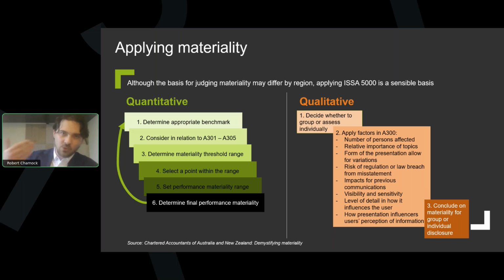And if you want to get a bit more detailed and complicated, ISSA 5000 walks you through performance materiality for how you might want to add some buffers around, say, measurement uncertainty in order to be a bit more prudent in the assessment of materiality here. But I'll leave that one within the standard because that's a little bit more tricky to convey in a shorter webinar. The point of doing all of this is that you then get to a point where you can determine the final materiality of the risk, and it's being compared to the normal risk management benchmarks within the organization.